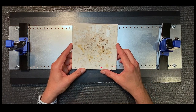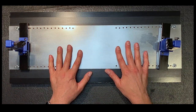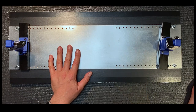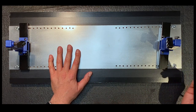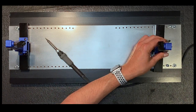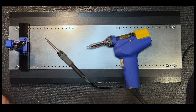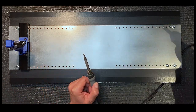The tile's starting to get pretty junky looking, so I figured, hey, why not add a piece of metal so that I could use the surface for soldering as well. And additionally, it's a nice big surface and I can just sort of lay my soldering iron like that without worrying about anything, or even place my desoldering iron on it and not have to worry about it burning something. Let me put these aside now and I'll show you how the end pieces attach.